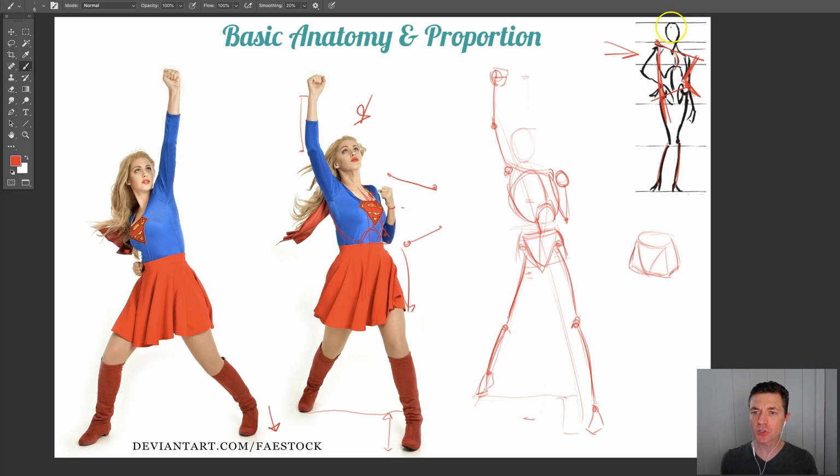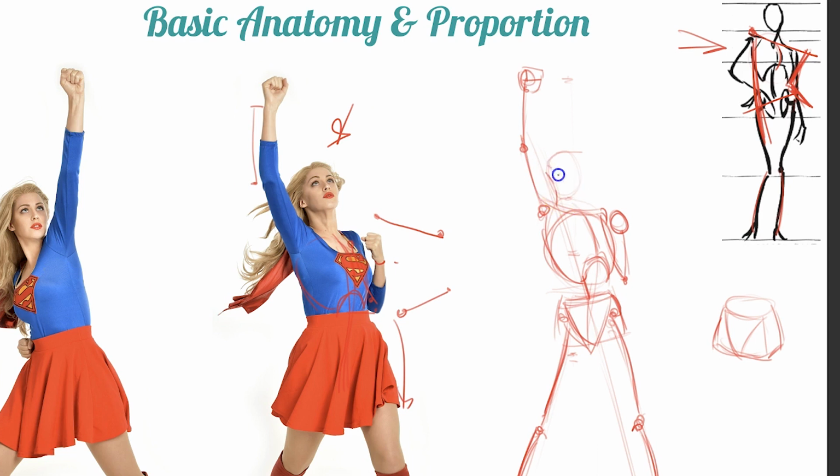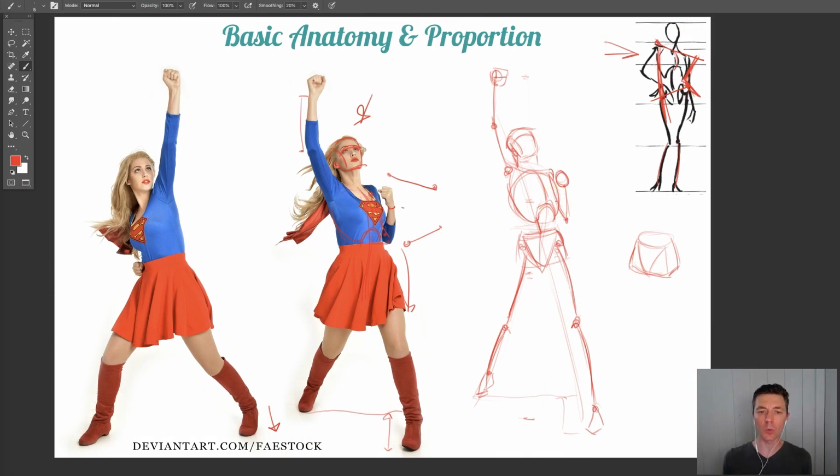And with the head, he just uses the spherical shape a lot, but let's say that you want to do a more cube shape. And you could put in a line for basically the side of the head, marking the ear. So we're kind of getting the sphere shape and adding just a little planar version to it. And I often put in just the curve of the eyes, where the eyes and the eyebrows are. So that is something you can do with your reference images, and I would suggest doing that. And it gets you in the habit of being able to sketch these very quickly, and if you do that enough, then you can sketch your own characters very quickly, starting with that.